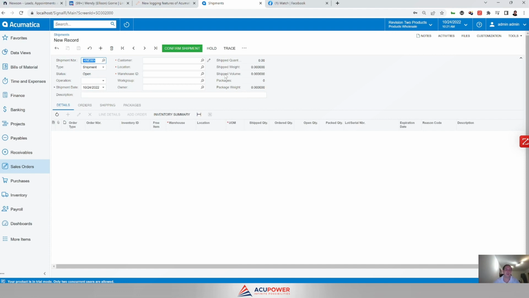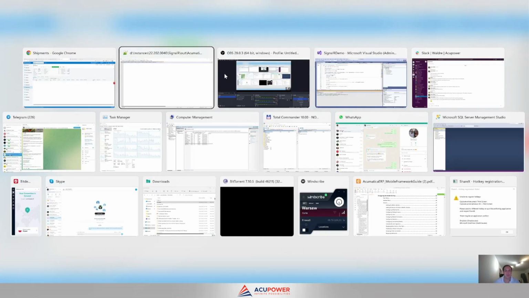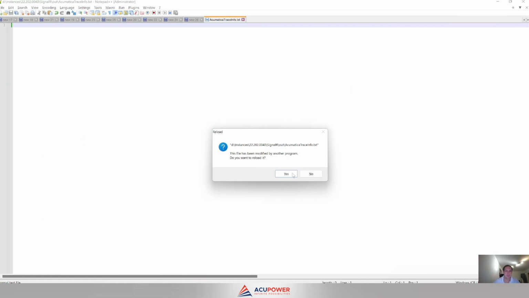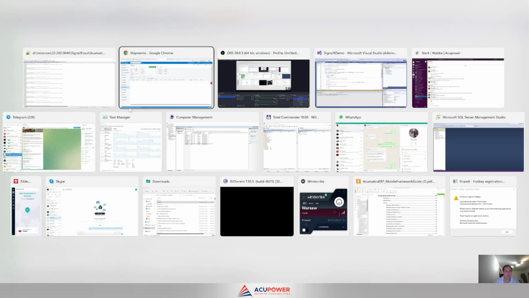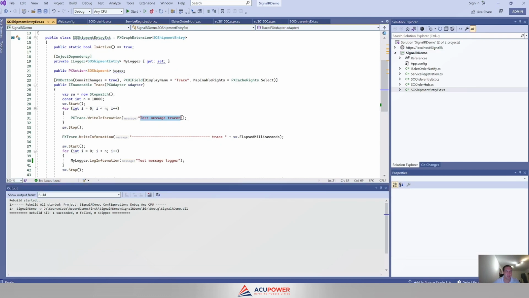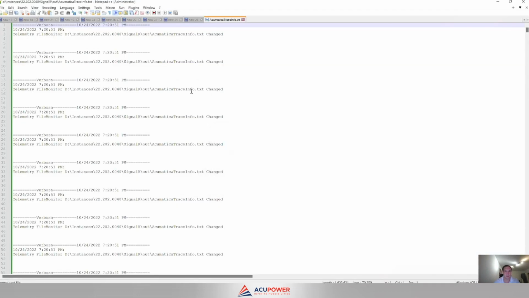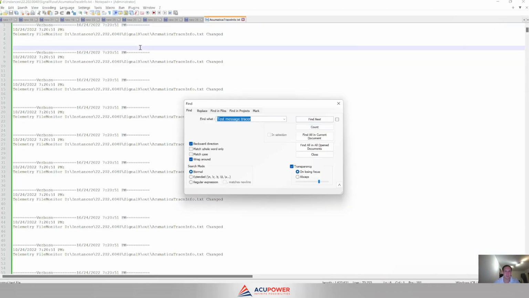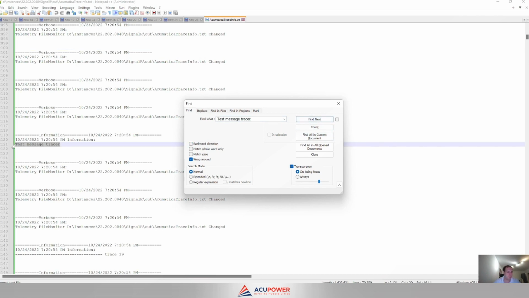Now let's go to the file itself. It says it is reloaded, and let's go here, reload it again, and Ctrl F and find next. We see test message tracer, find next, and it says first occurrence. It's very interesting.